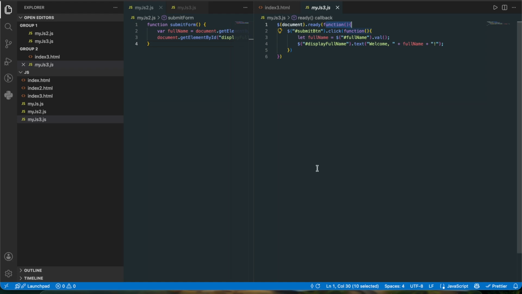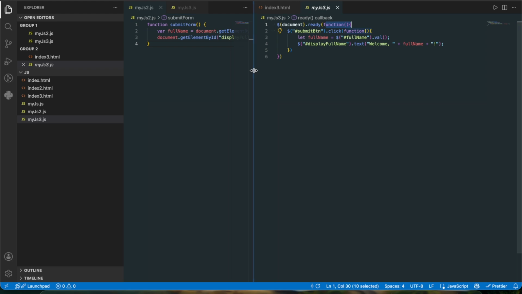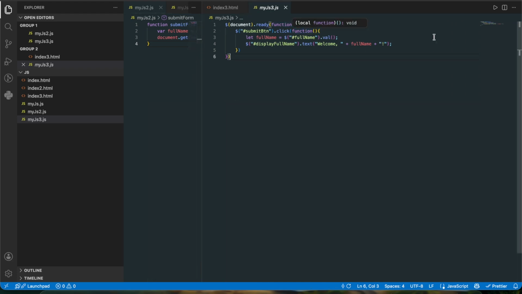Then dot click is another jQuery method that attaches a click event to the selected element, the submit button. When the user clicks the button, the function runs.